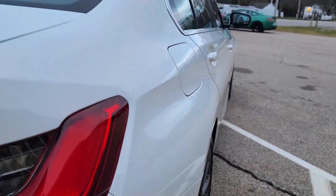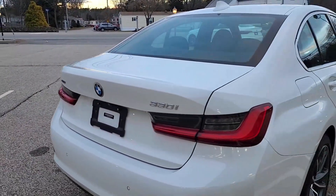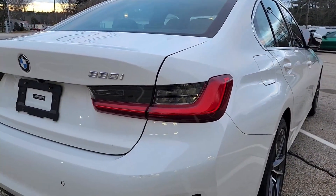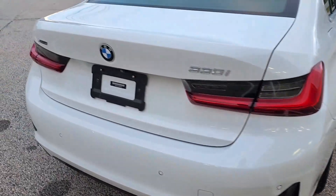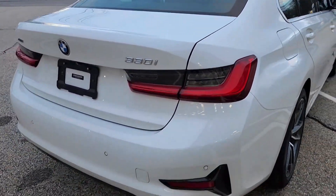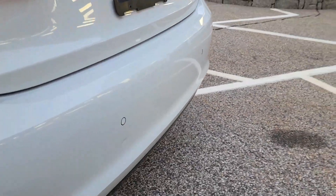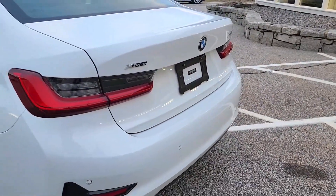Making our way back on the passenger side, no sense of any dings, dents, or scuffs — it all looks great. Now at the rear we have the upgraded tail end. The new taillight styling is really nice, very clean look, and I love the way these body lines subtly accent the taillights all the way to the rear. You can see your xDrive badge describing the all-wheel drive system, the BMW Roundel in the center, and the 330i badge on the right, finished in chrome, playing beautifully with those dual chrome exhaust tips. We do have a small ding just below the parking sensor but no paint work done — it otherwise presents very well.